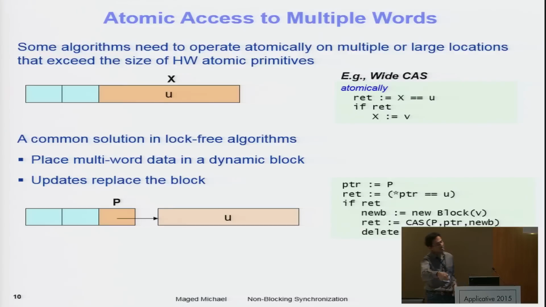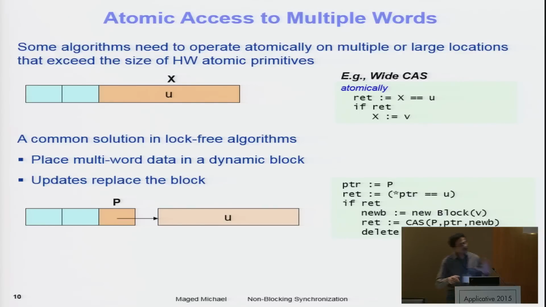So this is the relatively short piece of code to do that. If you want to do this wide compare and swap, you're going to read the pointer, dereference that pointer and check if it matches the value that you're expecting. And if it does, then you allocate a new block and set its value, and try to do compare and swap to switch the pointer. So that's a regular compare and swap that is word sized. And you delete whichever block depending on the success or failure. You're saying, okay, I don't need that one of the blocks.